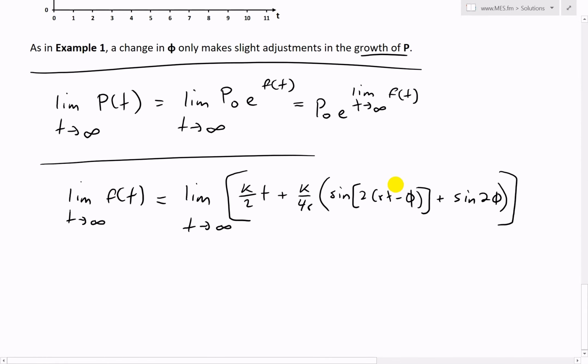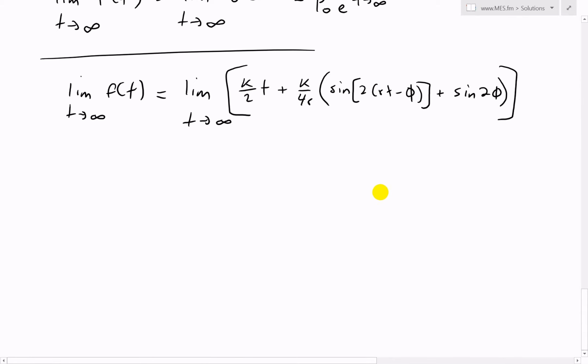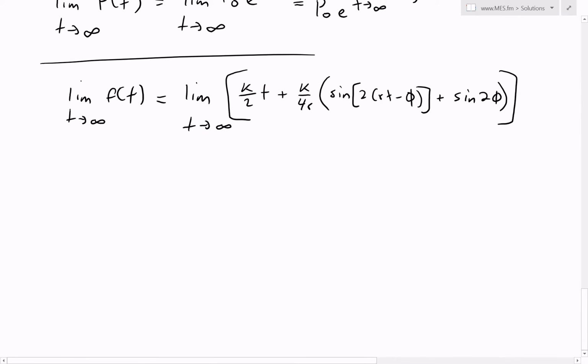Okay, so now when we simplify this even further, we just have to put this limit inside wherever there's actually a t variable. If I put this here, this is going to be broken down into the limit as t approaches infinity, and we put that into the t variable area, k over 2 times t, plus, and now I'll expand this and put this limit inside this sine. That's the only part where there's a t here. This one doesn't have one.